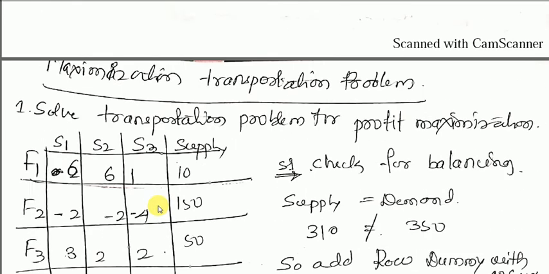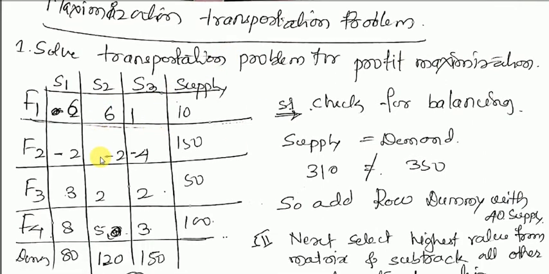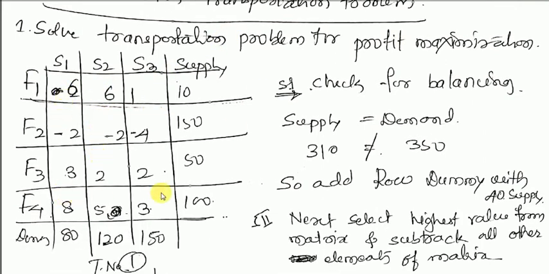Next, maximization type of transportation. What is the difference in maximization? I will explain. That's all. The problem will be the same as the transportation MODI method. Here maximization means, for the elements given in the matrix, what you have to do?